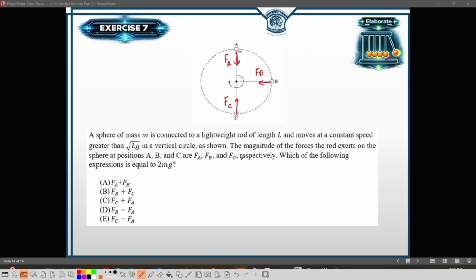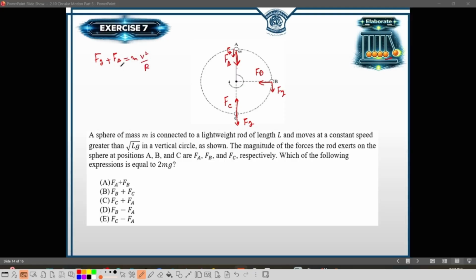Now let's describe more details about the force Fa. Now we know that at point A, we have two forces acting here. The first force is the Fa, and the second force is the force of gravity. So we have force of gravity here, and here, and there. And the summation of these two forces, F gravity plus Fa, since both of them are inward, both of them will be positive, is equal to mv squared over r.